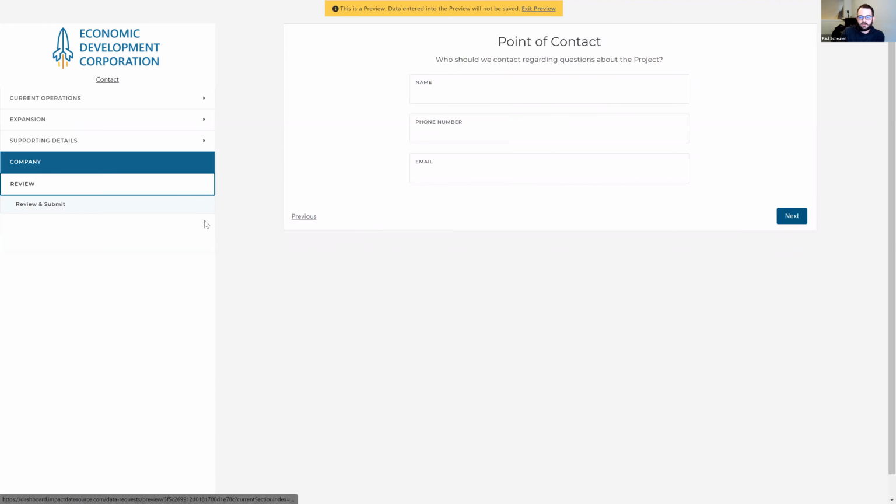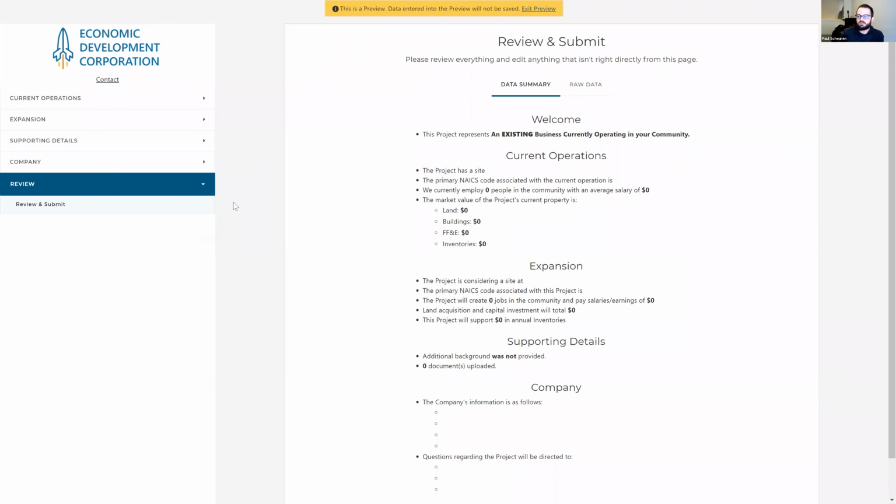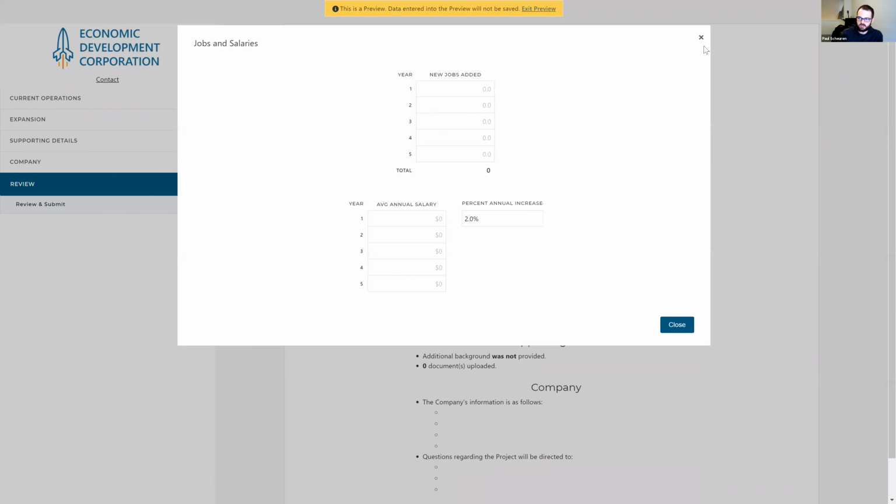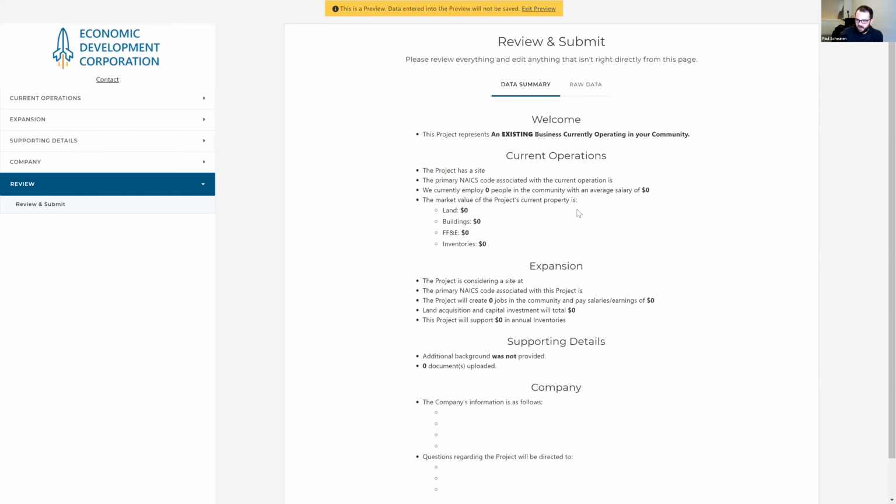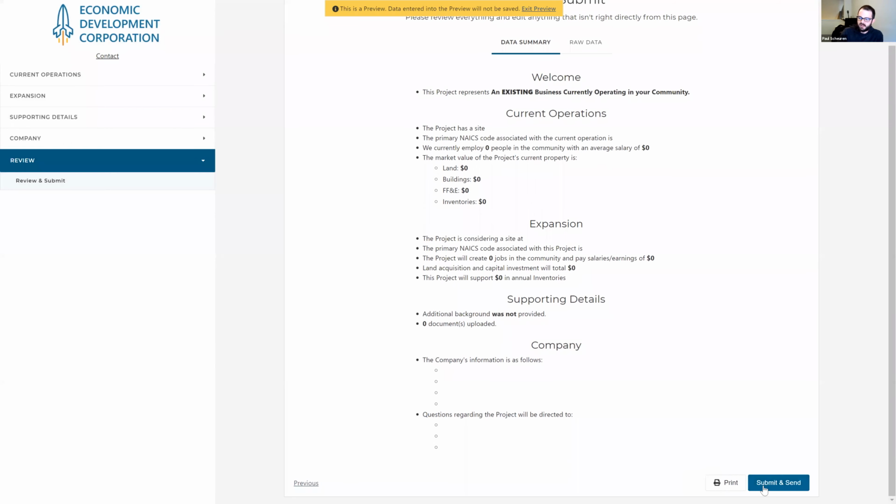And then finally, for the prospect, when they're filling out this data form, we're going to repeat back everything they just told us. And so this is really nice, again, with this idea that sometimes it's clear on PDF or Word data forms, the prospect just didn't understand a question. But when you repeat it back to them in this format, it becomes clear, and they can go in and modify as needed. They can go in and modify straight from this page different inputs that might be relevant. And now as they get through this, they can hit submit and send.